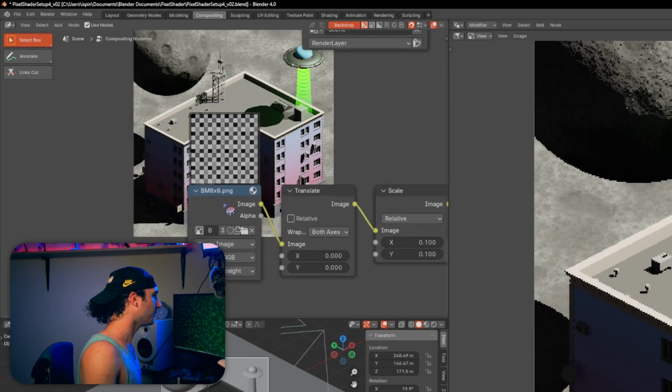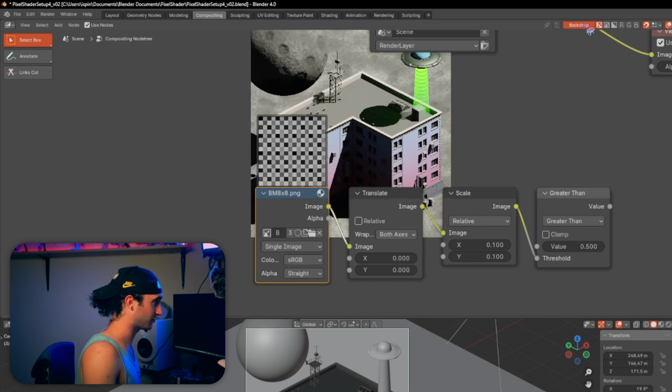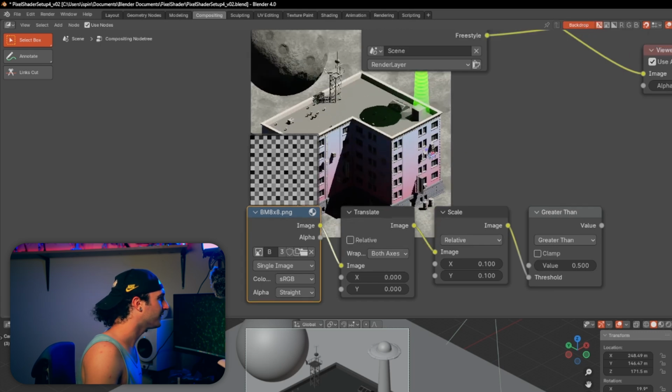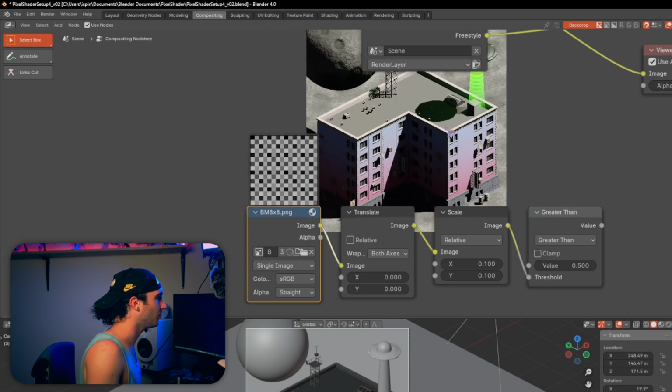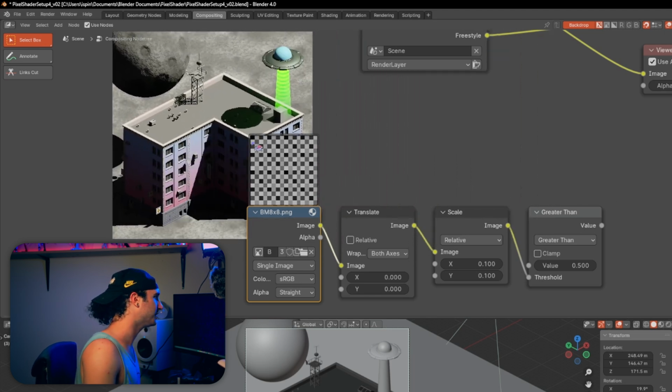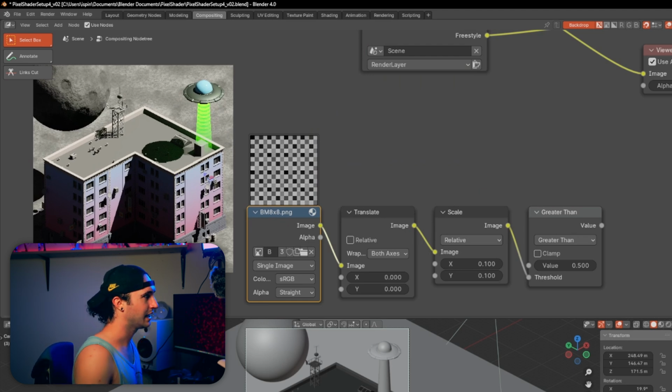Take this node, and if you can't see your image in the background, this button up here, this is my compositor, by the way, you go up to here, and you could turn this backdrop on and off. Alt-V to zoom on the pattern, and then V to zoom out, and hold Alt and middle mouse to move this around so you can see it. That's just a way you could visualize within the compositor. I have a viewer set up over here so I can see the image much larger.